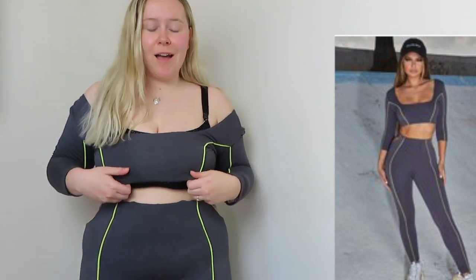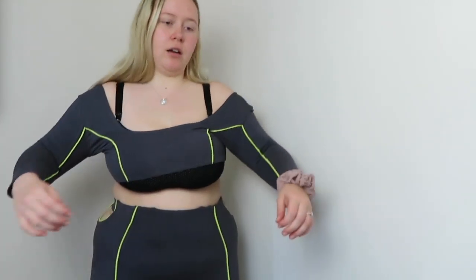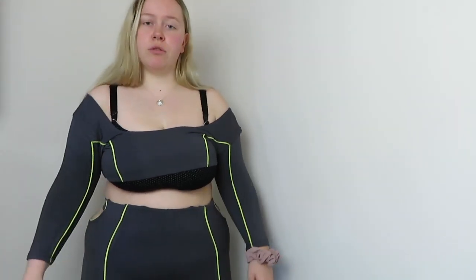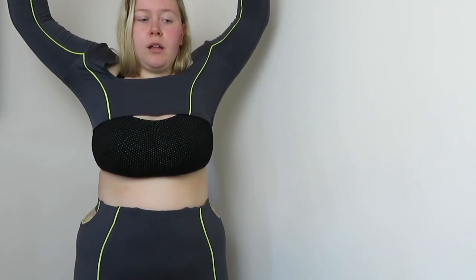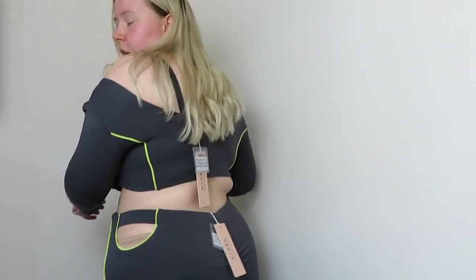I did tell you guys I brought a selection of clothes. I'm not sure whether this is meant to be on the shoulder, but if it is on the shoulder, there is no room for boobs. I don't think I brought this in a tee either. I mean, I can't move. Oh my god. Maybe I could just wear it like this. Maybe that's a little bit acceptable. I even made sure that it wasn't the wrong way around, but yeah, and these trousers are huge.